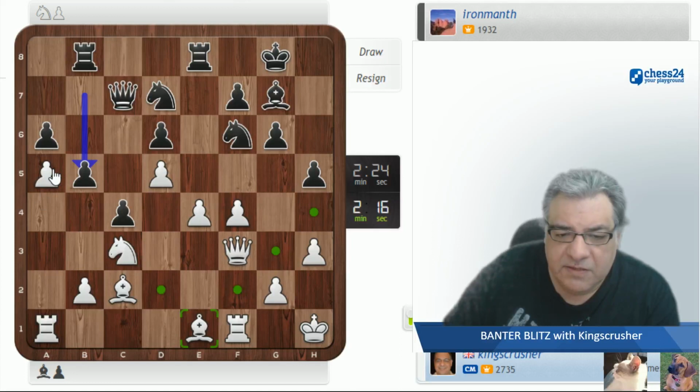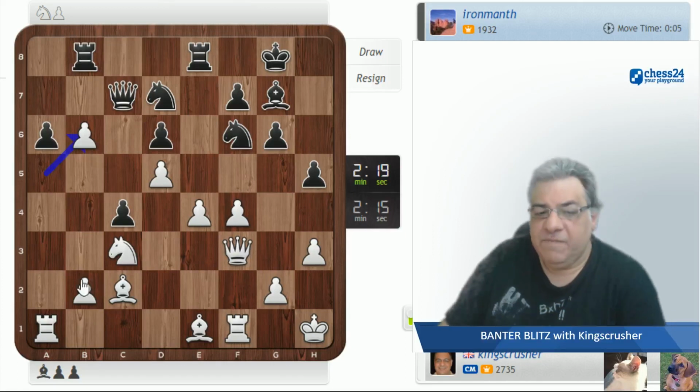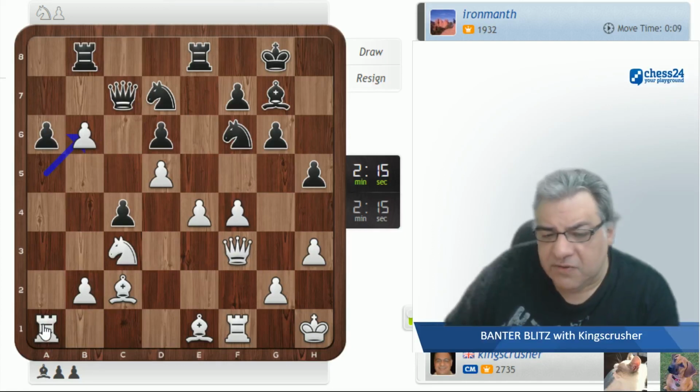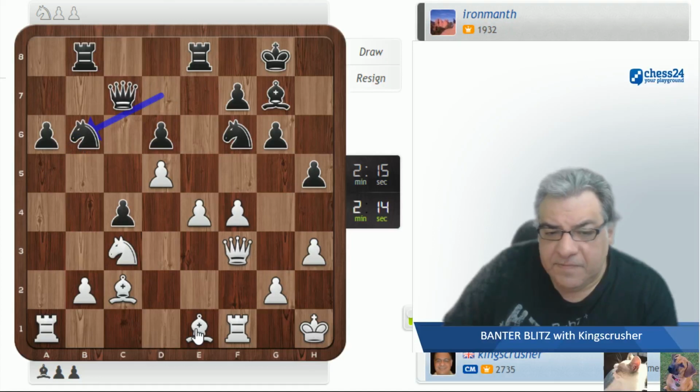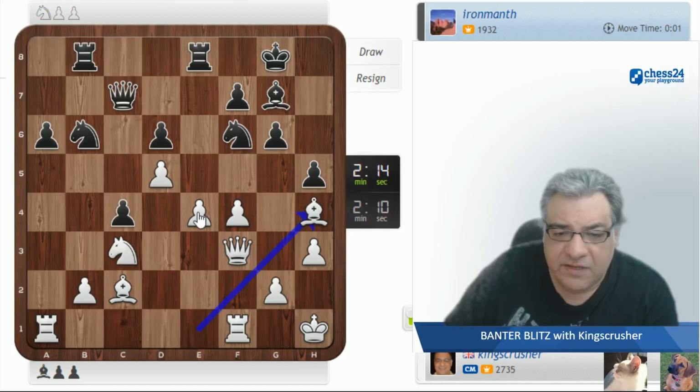Maybe I need to do that. Crikey. It does provide a target on a6. It's trade-offs, isn't it? I'm giving up activity, but I'm getting a target. Trade-offs are not totally ideal. Of course, that's why they're trade-offs, I think. You have to trade off something for a trade-off.